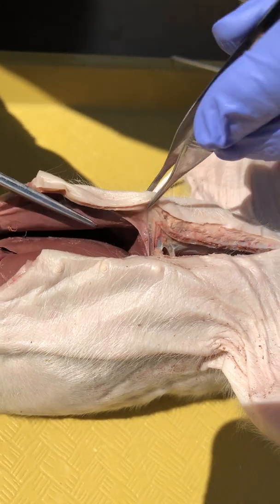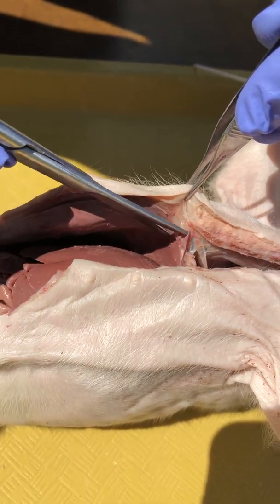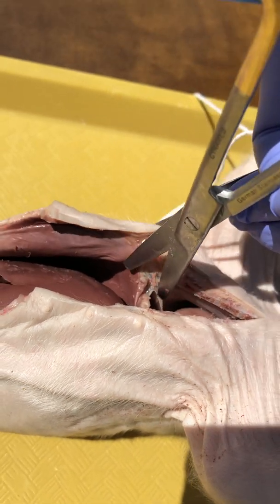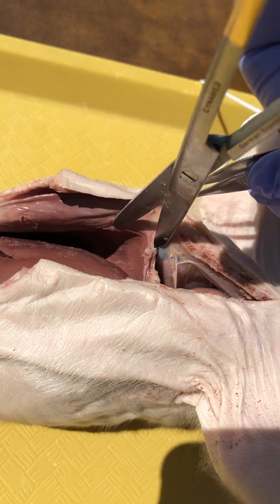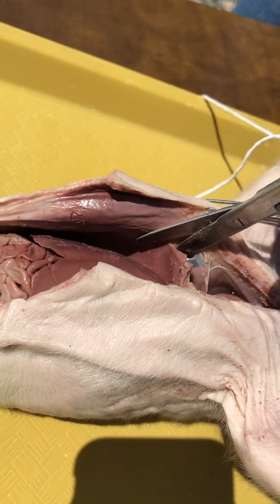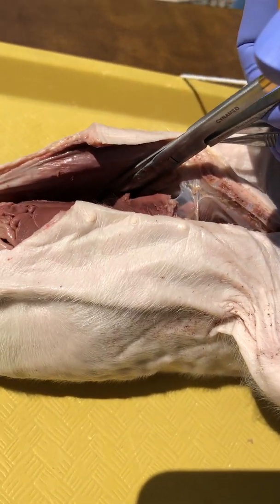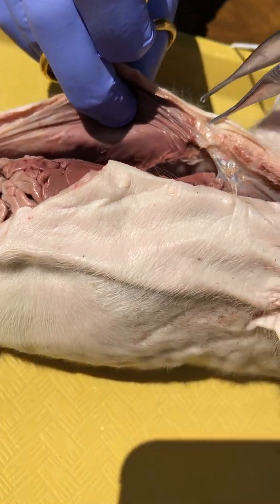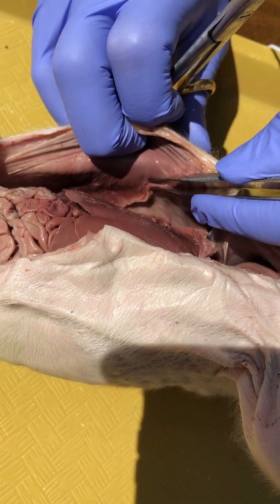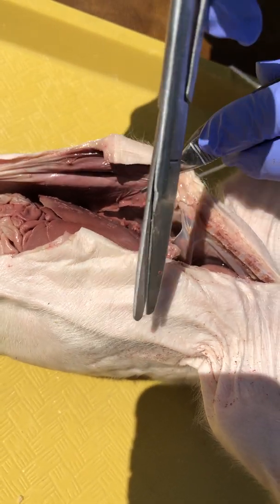The way I'm going to preserve it but also get clear of it is I'm just going to let the diaphragm tell me where it is relative to the body wall. See how I'm using the scissor kind of as a probe — I'm going to get under that diaphragm and snip, letting the diaphragm tell me where it attaches to the body wall. There you go — you can see I've preserved the diaphragm, freeing it from the body wall. That's what I'll continue to do, so next time you see this, these flaps will be opened up.